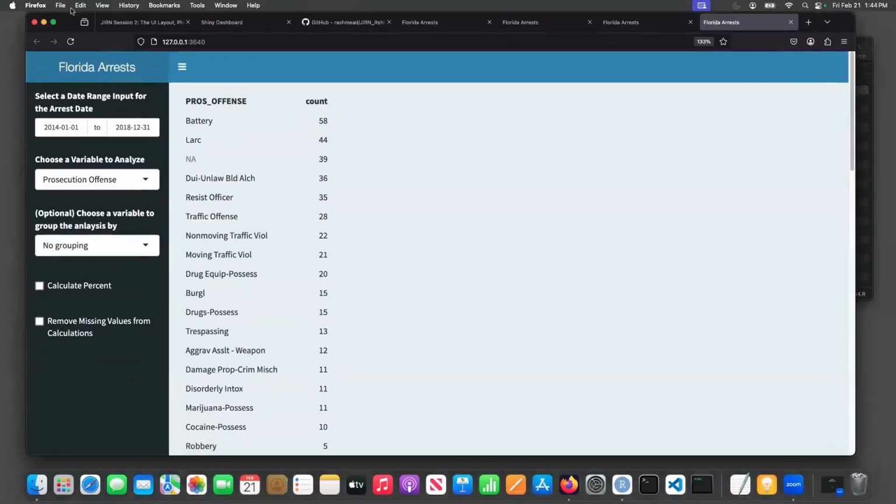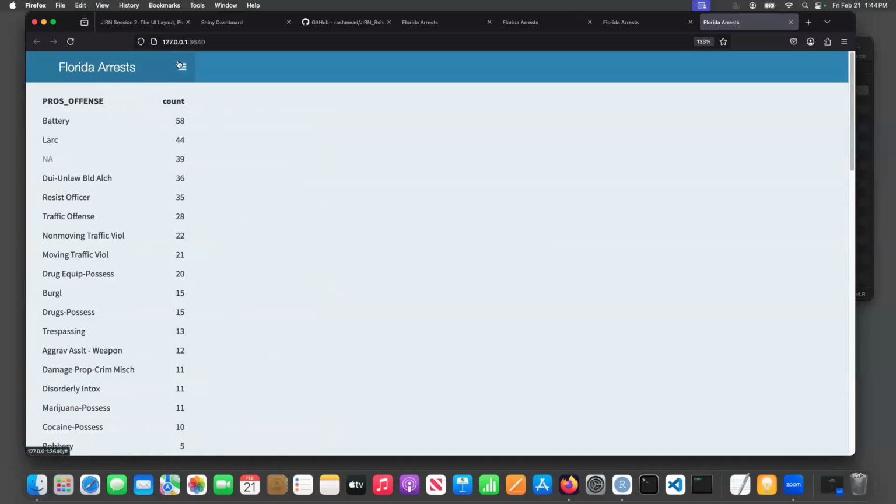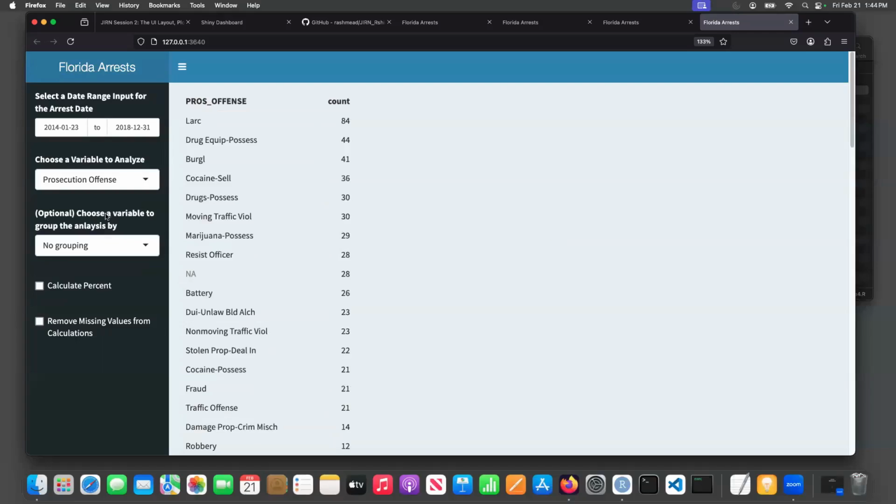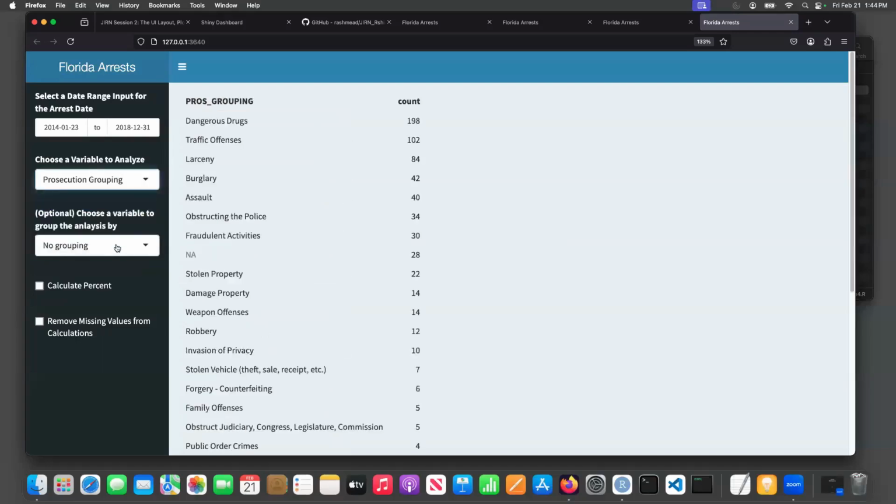And here we go. So this is a nicely formatted and laid out prepackaged UI that we didn't have to do much work for. It does have some nice defaults. This is triggering the sidebar can go away. But here's our same UI widgets for our inputs.